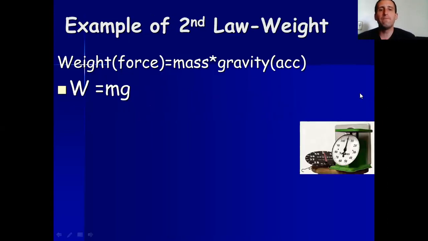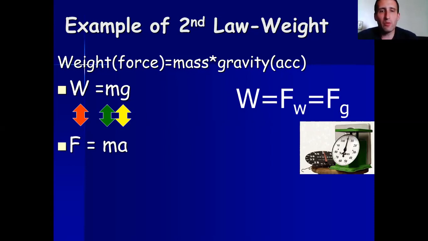So one very common example of Newton's second law is what we call the weight equation. How much do you weigh? Well, your weight is how much force you put downward due to the downward pull of gravity. So we can take your mass, we can multiply by the acceleration of gravity, which we learned before was the value of 9.81 meters per second squared on Earth, and then that will tell us how much force you will put downward on the scale or on the ground or on the floor or wherever you happen to be standing.